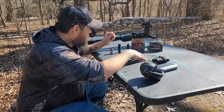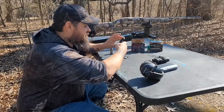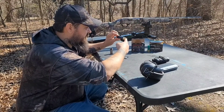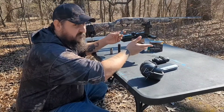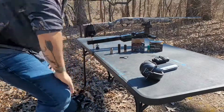off of them. The only other thing I'm concerned with is I've noticed this is slightly larger than most 3-inch rounds that I've found. So I don't know if there's going to be a feeding issue, but we'll also find that out today. So let's get started.